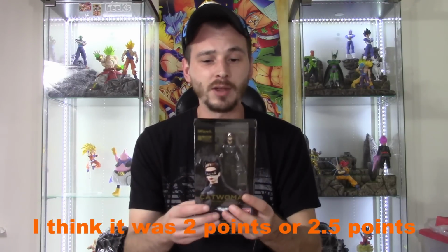This is a very bad rating to me when it hits a 6. I gave this S.H. Figuarts The Dark Knight Rises Catwoman a 6. Main reason, she is lacking big time in articulation, not just in one spot, in multiple spots. So I think I took off an entire point or a point and a half just for that. I did have some sloppy paint around the mask, which sometimes you can let slide here and there. I guess it depends also on how much you pay for a figure as well.